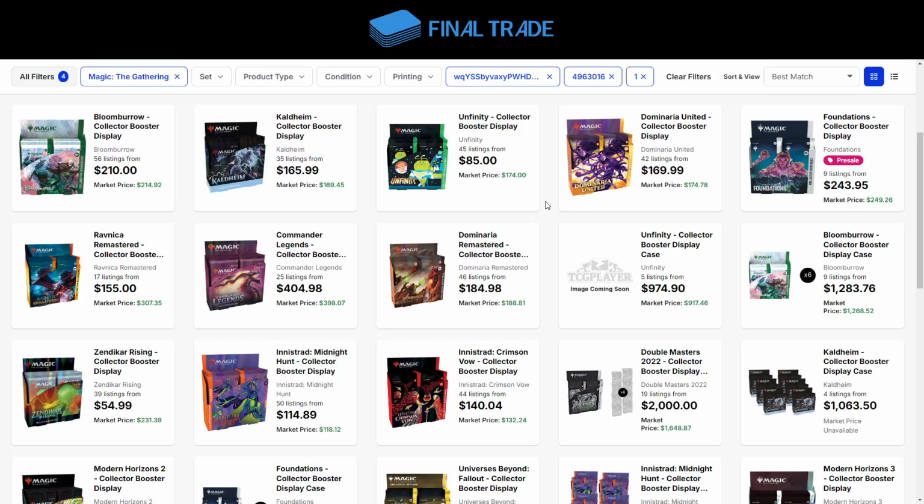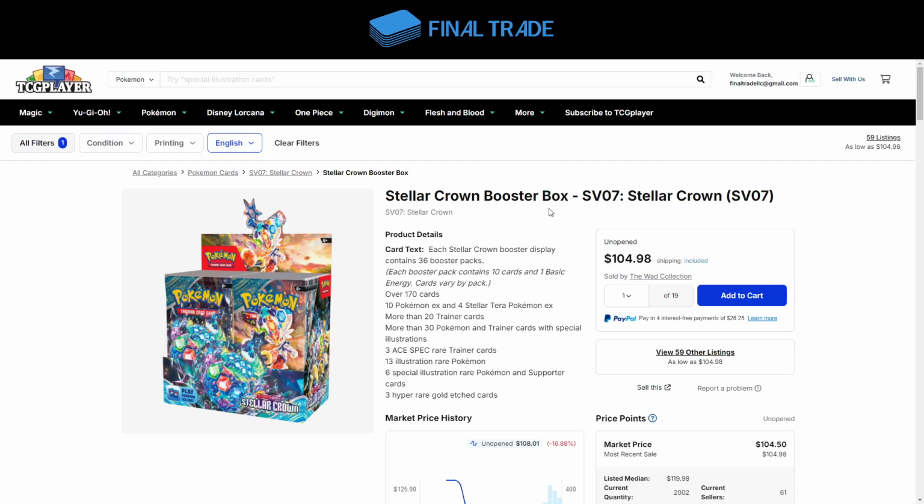So if you're missing some of these that you'd like to have in your collection, in your closet, put back for the long term, today is the day to go out there and get them. The Magic market is still just very slowly moving upwards. It's in a very weak bull market. So now is the time to fill in any gaps you may have had.